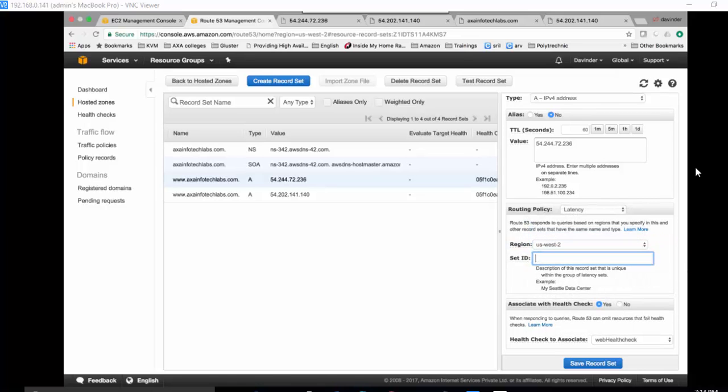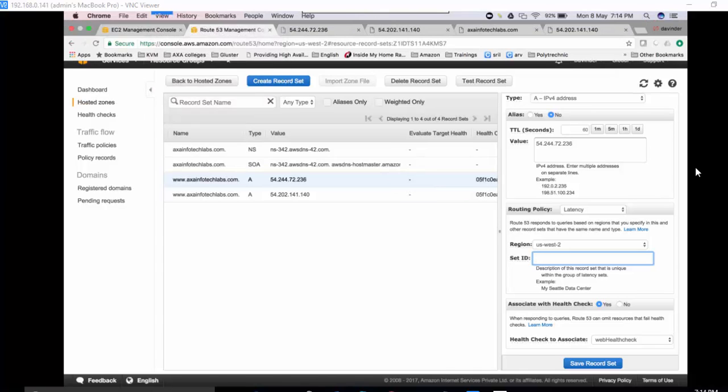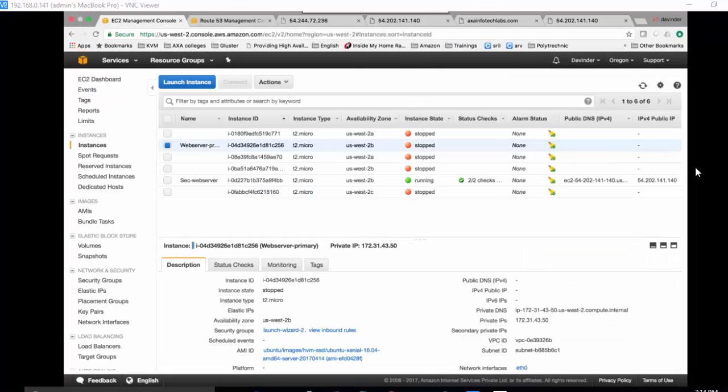Yes, right now both my EC2 machines are running, I think, in the west region. This is west, and this is also west. But in ideal case, you have to create both virtual machines in different regions so that you can give better high availability.